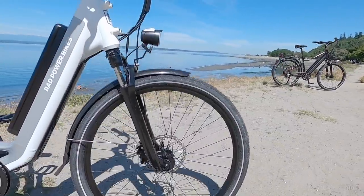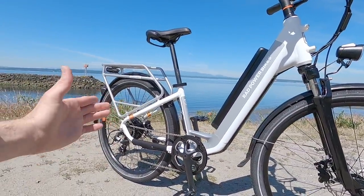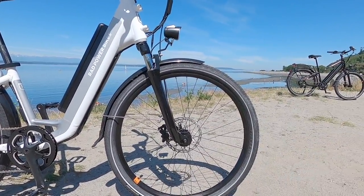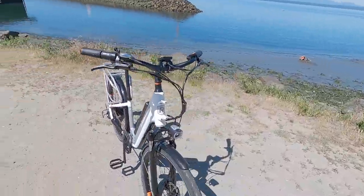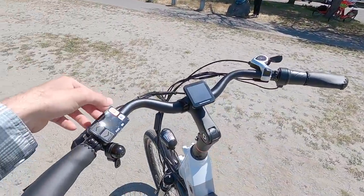Coming back down to the tires — safety-wise, the white color gives you a bigger visual footprint and you're going to be more noticeable. Having those reflective sidewalls is fantastic. It's something I really feel makes a difference in the city, but the lights are the next big step. I want to power the bike on real quick and just show you what those look like.